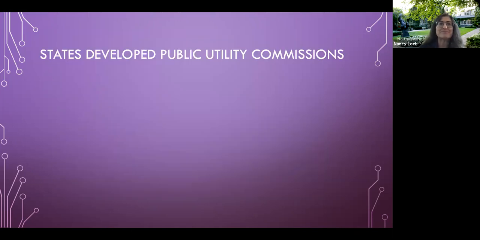To deal with that problem, states developed what are called public utility commissions. The name varies slightly from one state to another, but historically, power regulation was at the state level. Locally, it remains at the state level for what are called retail customers like us, or businesses that are buying the electricity directly from a utility, when it's been resold from someone else to them. And these public utility commissions became the regulators of the rates that could be charged, as well as where a utility could be built, whether one even could be built. You had to prove a necessity for it. And Cary, do you want to shift to the next one maybe?